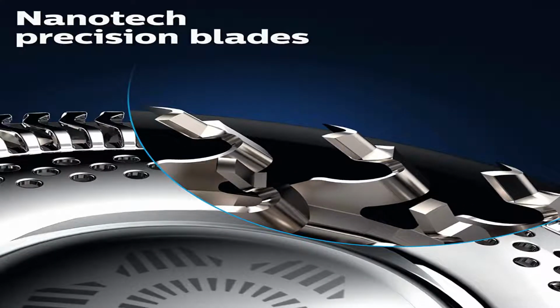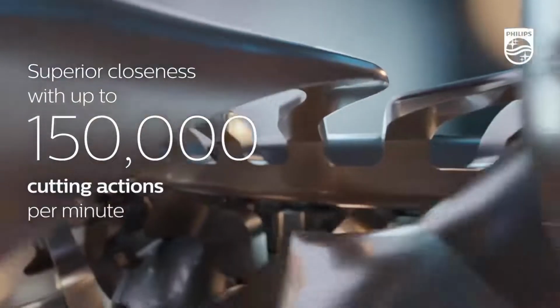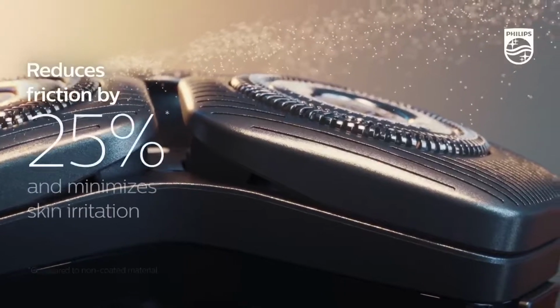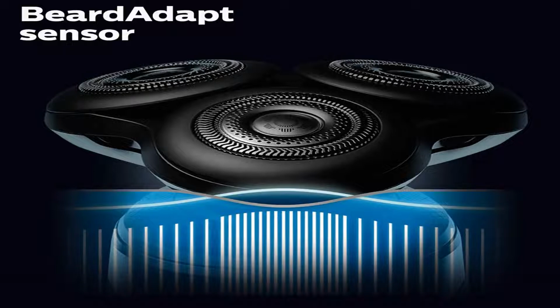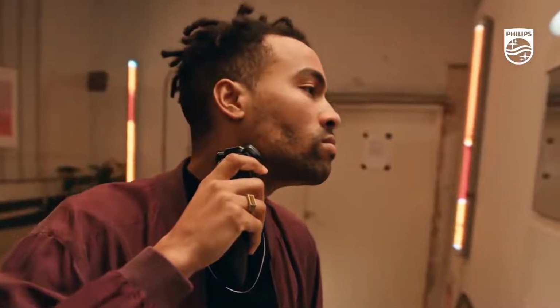And while the Philips Series 9000 Prestige shaves better and looks much better than its Braun rival, it's not worth paying twice as much for a shave that is only slightly better. However, if you want to splash out, or you find it at a bargain price, this is a great purchase. Thanks to a new blade design and more generously sized foil holes, this can tackle thick stubble, up to a week's worth even. And it really works.